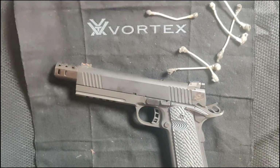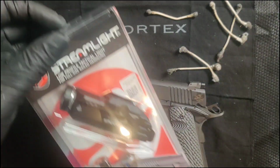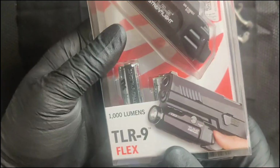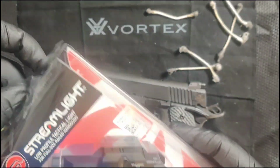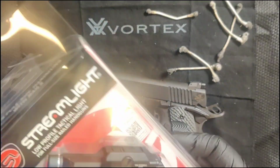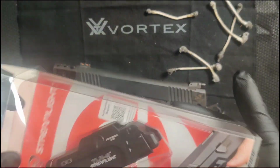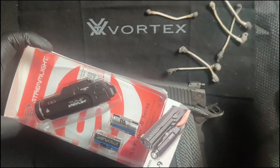Close that. And time to install this one. I haven't seen too many of these around. I guess not many people fuck with them. It's got a P320 full size, the M17, the long one. That's what we put it on there for, show the length. Let's see there. A bit of an unboxing again. I like sharing this shit with you.